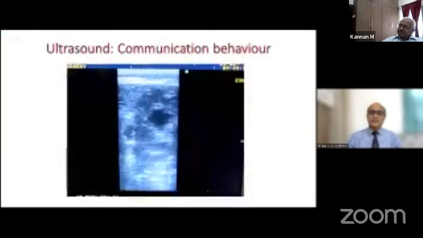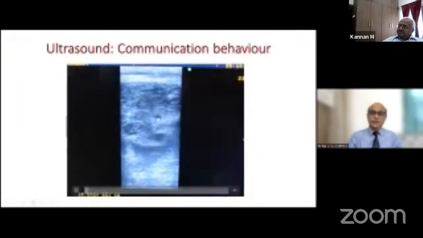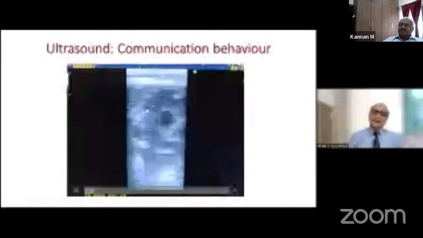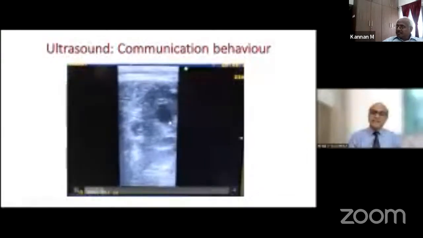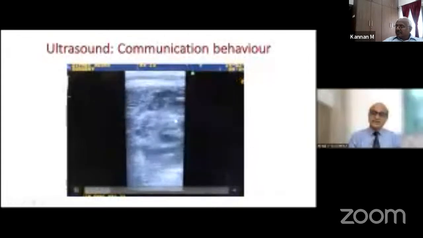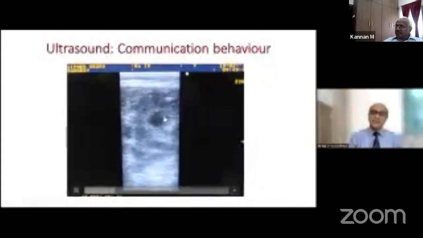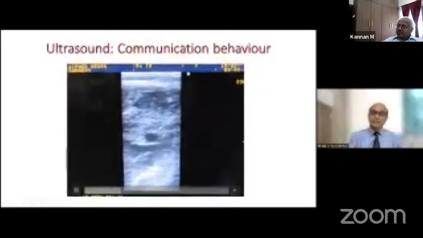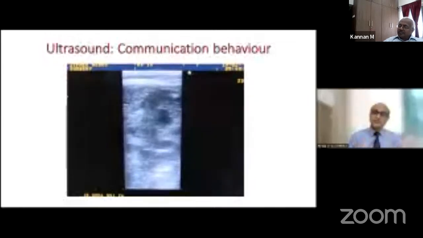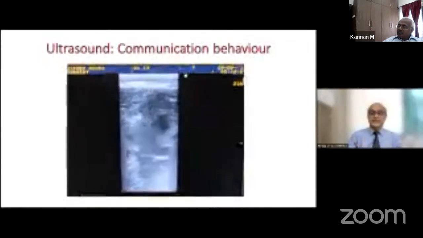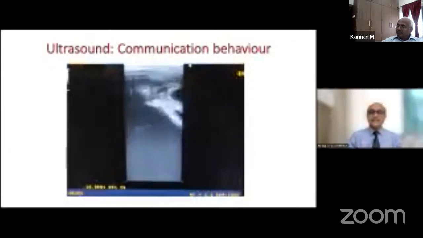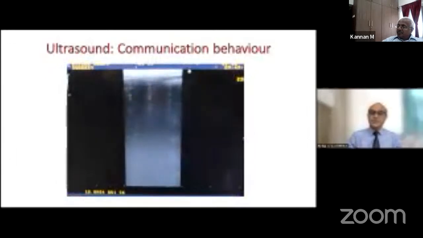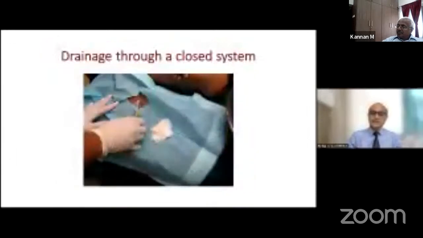So what we did was we just did an ultrasound for this child, and this is the opening between the dura and the mass, the occipital encephalocele. And you find when the child is discomforted and trying to cry, the opening widens. So the swelling becomes more tense. And that is the reason the child becomes more agitated. Hence, in such cases, it is better to keep the child completely sedated.